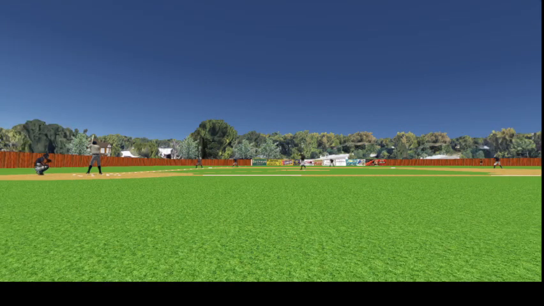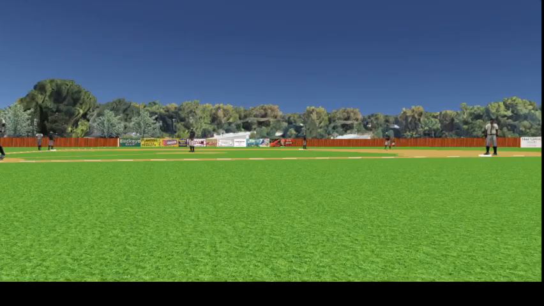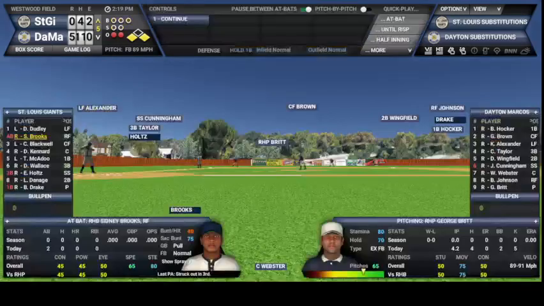Dudley steps in to face Britt. The count is full. Britt from the stretch. The payoff pitch. Dudley swings. Lined to the right side. Wingfield reaches out, and he closes the glove on it. Two outs. Pretty incredible catch by Wingfield.